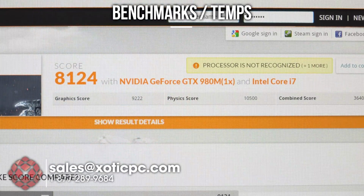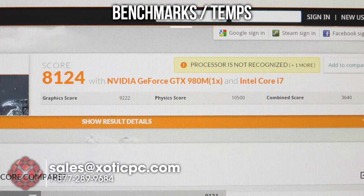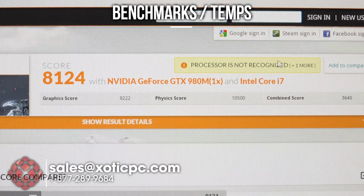3D Mark Firestrike all finished up, so I have the results in front of us here. So you see the score, 8,124, a graphics score, 9,222, physics score, 10,500, and a combined score of 3,640. And you're seeing that higher physics score because of the higher end CPU. It's not recognizing it, at least it's not showing us the actual CPU number. As you'll see there, processor is not recognized, but obviously is reflecting in the physics score.